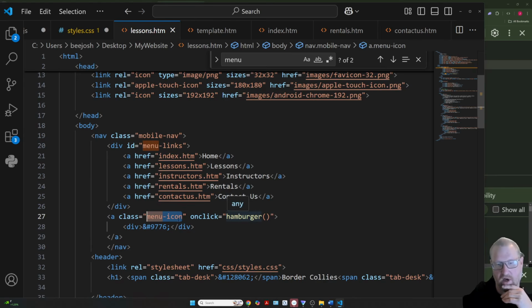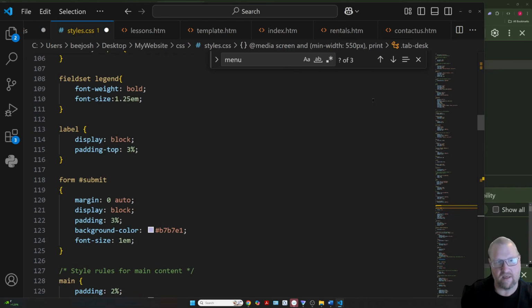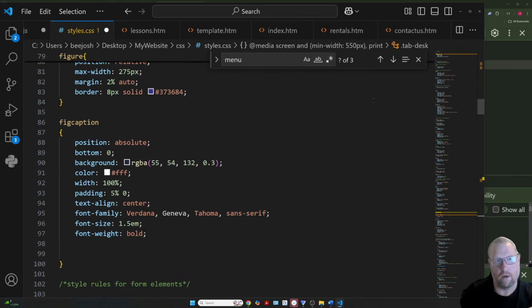So when you click on the menu, which represents this element, you're going to run the hamburger function, which then tells the CSS to display by using the JavaScript.